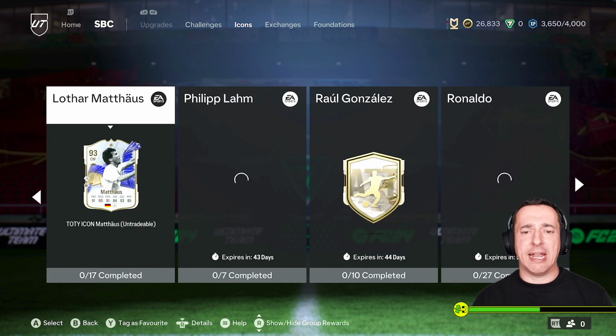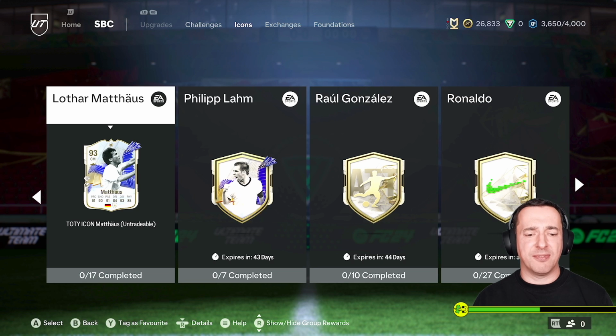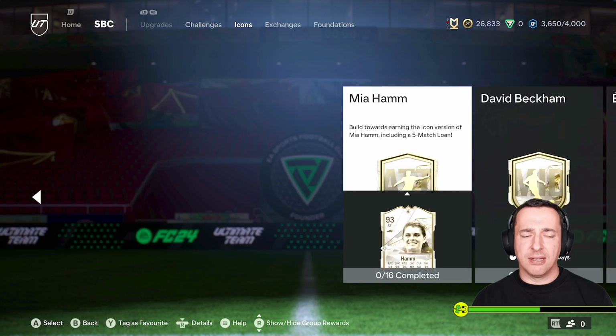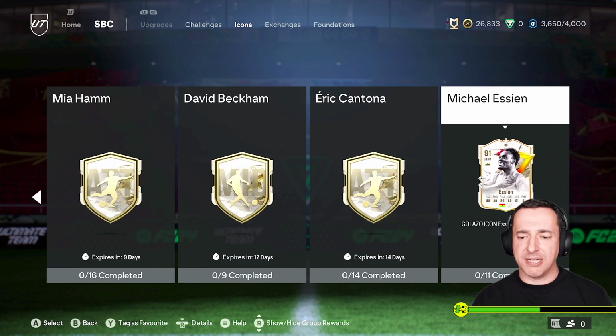Occasionally, you'll see an icon that seems to be fairly reasonable to get, but I'm just seeing if there's anything not too bad here. I mean, they're all looking pretty chunky.